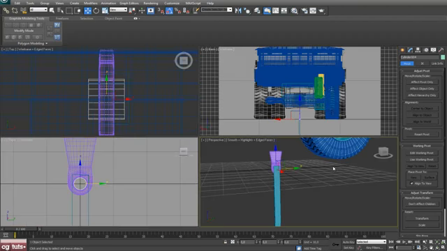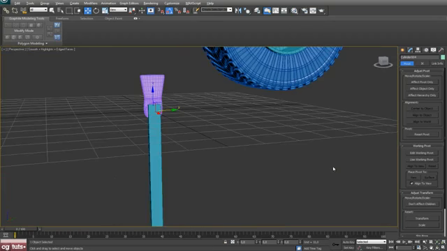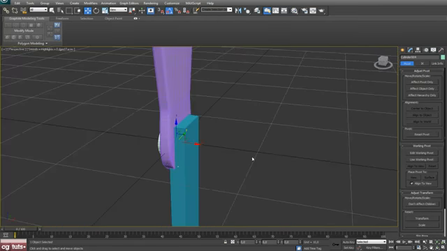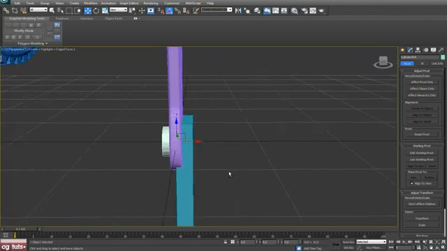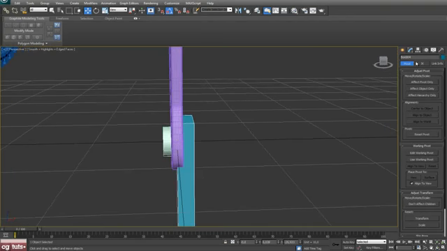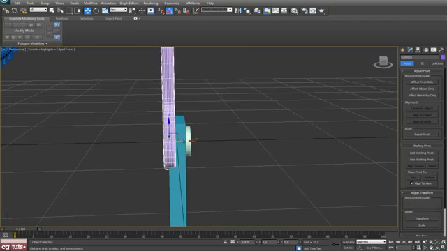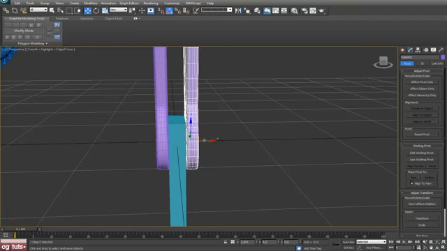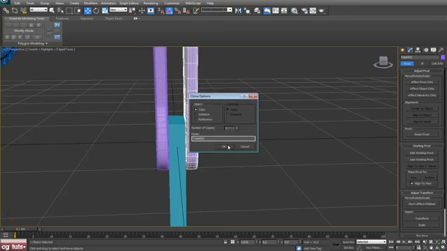Okay, zoom in, and now also affect pivot point center to object, place that 0 on X, and now push that here, and let's make one copy here.